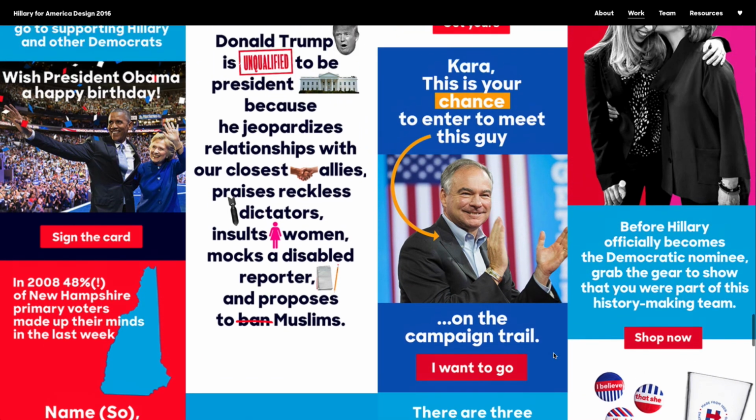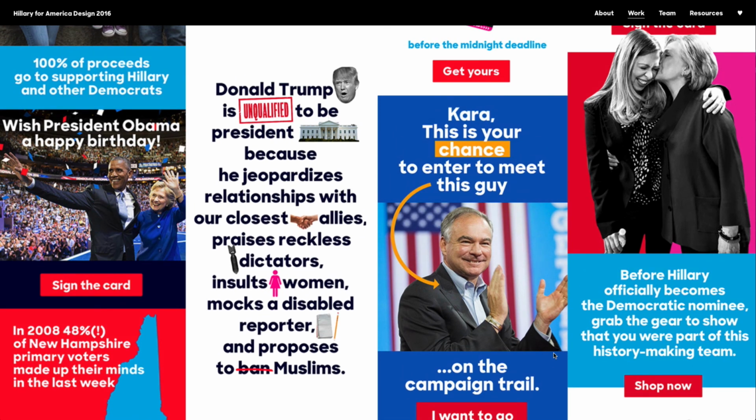And she actually has a new book that came out last week, I think, called Run for Something. That's a spinoff of her organization, Run for Something, that's encouraging young people to get involved in politics. I looked at it at the bookstore the other day. I think I might buy a copy because it was absolutely fascinating. So definitely check that out too. It's Run for Something by Amanda Litman. Yeah. So politics aside, check out the podcast, check out these emails. I think they're really inspirational here from an email design perspective.